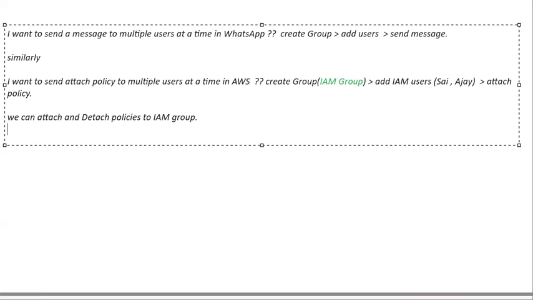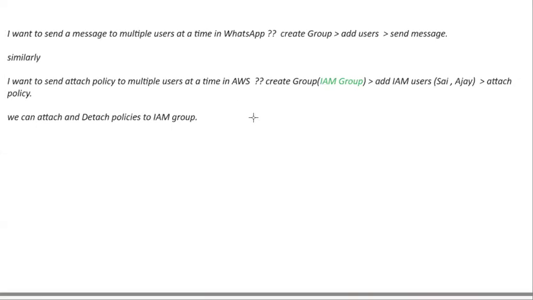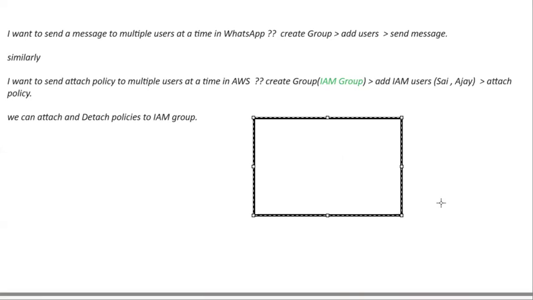Let's say I have a group like this. In this group, I added two users, Sai and Ajay.